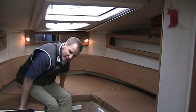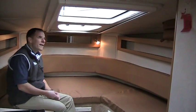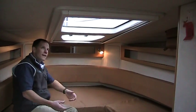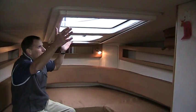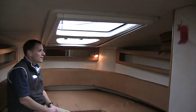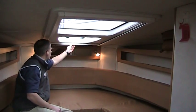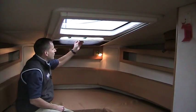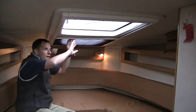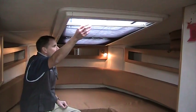But what's unique about this, as we're sitting in here, you'll probably notice how bright it is in this cabin. Well, that's because of the skylight. How unique. We have our hatch, and we have this big, I don't know, 30-inch skylight right here as well. What's nice about that is you get so much more brightness inside the cabin of the boat. To keep the mosquitoes out, we still have a screen that fills in this area. This does go all the way back. If you wanted to keep some of the sunlight out, this will do that as well.